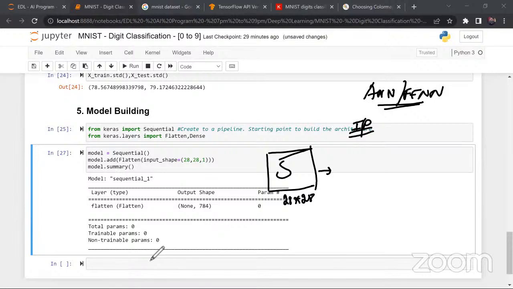How many input layers can we have? Yes, you're right, I can have only one input layer. So in an artificial neural network, or feed forward neural network, when we are building it, how many input layers can we have? Only one. How many hidden layers can we have?